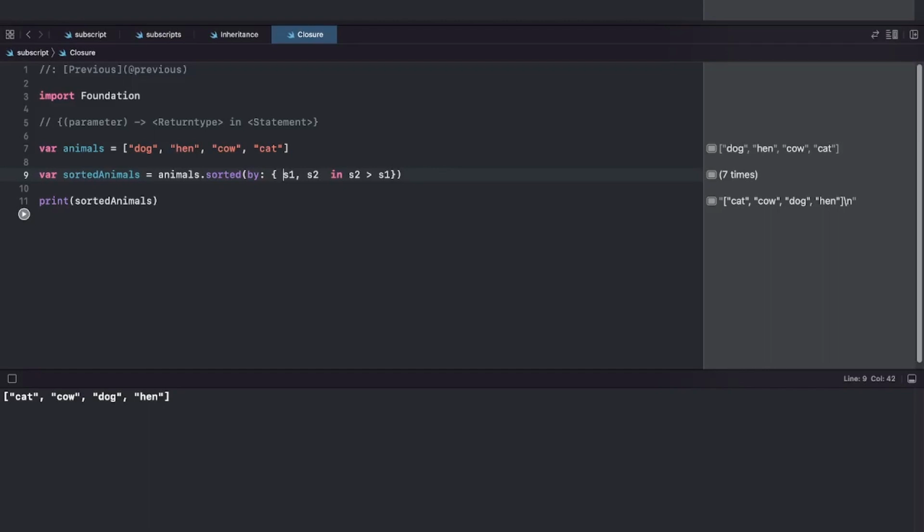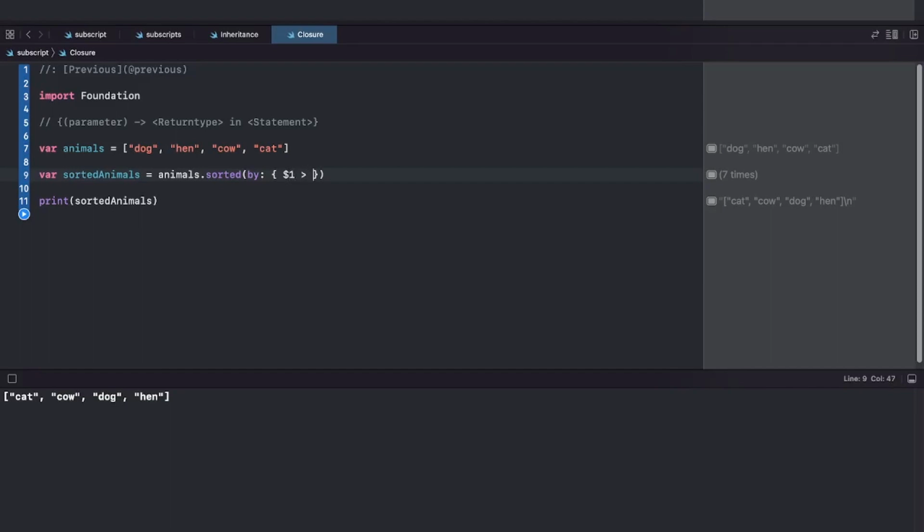Also, if it's just a simple expression like this, we can even use the dollar sign to represent the parameters. So let's look at this now. We can also rewrite this as dollar sign 1 is greater than dollar sign 0.